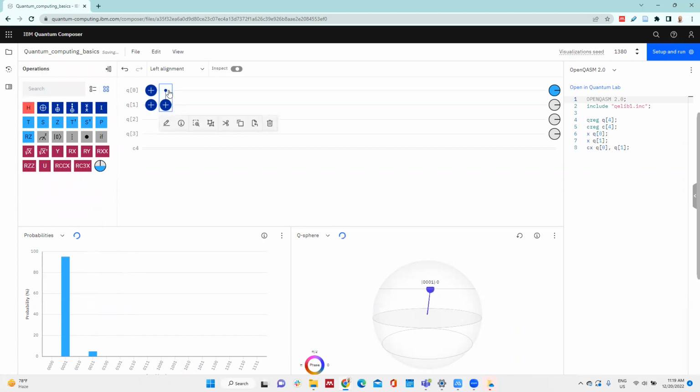What I want to do is, what happens if we change the control qubit to something else? What I mean, here the control qubit is the first qubit, that is Q of 0. And the target qubit is the second qubit, Q of 1.